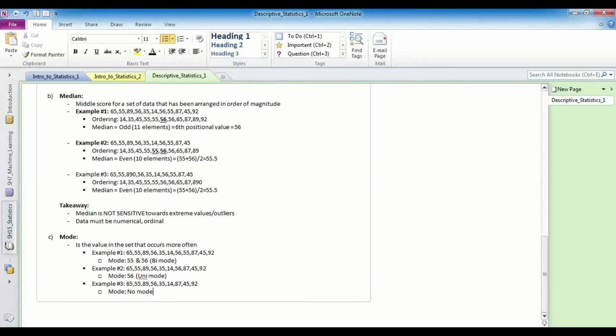Okay, so guys, for a number to be eligible to be called a mode, it has to be repeated at least twice, right? But here, each one of those numbers is unique. Is there any repetition in the numbers, guys? No. So that is the reason we call it no mode. So what is your takeaway here? Are you able to make any inferences out of these examples or the concept?